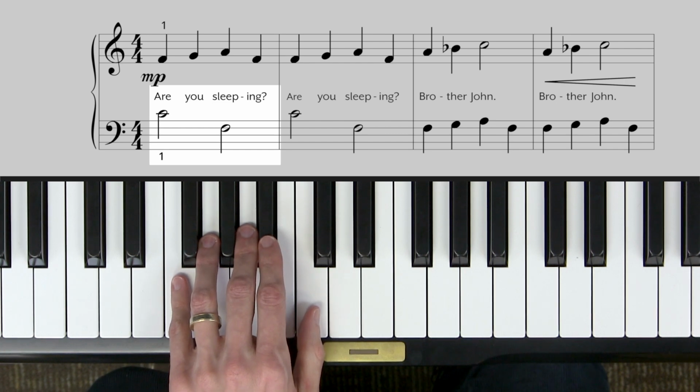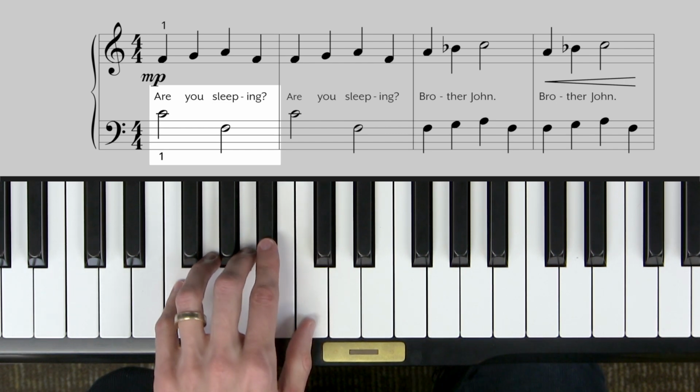I'll start with finger 1 on C. 1, 2, 3, 4.